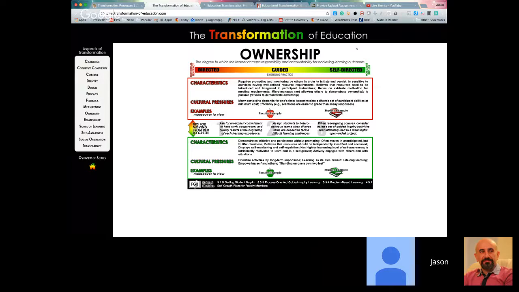And of course, these approaches do require a development. You can't just expect Year 4 students to go straight to self-directed learning. They tend to need to go through a process of initially directed learning, then guided, and then moving towards self-directed learning. But it can be done at any age level, but it does need some scaffolding to get to that stage, as we find for most of these transformation examples.